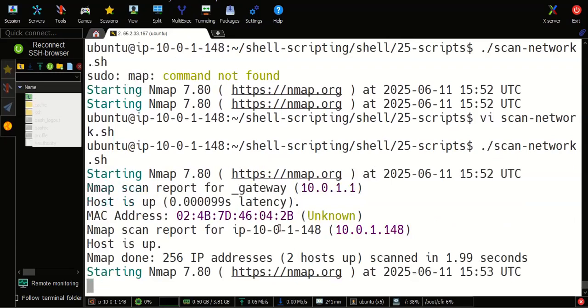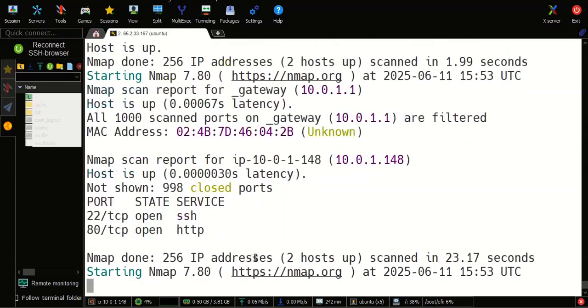That's my server IP. Why is it showing two hosts are up? Like only one host is up for now. It is giving the MAC address also. Is there any other server which got created?